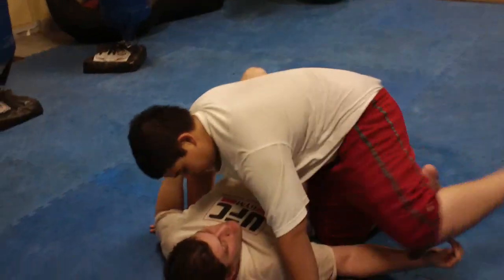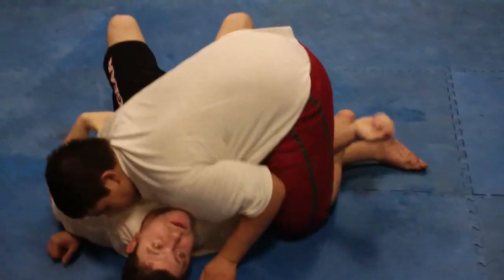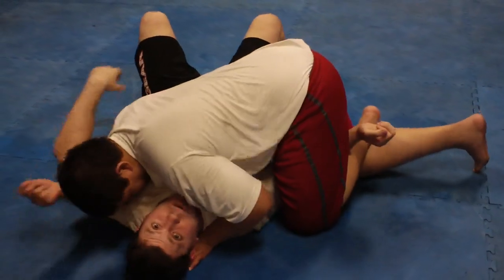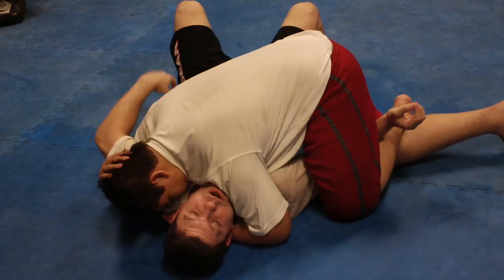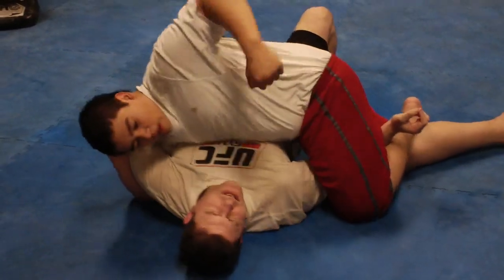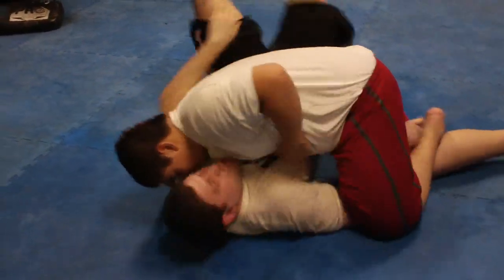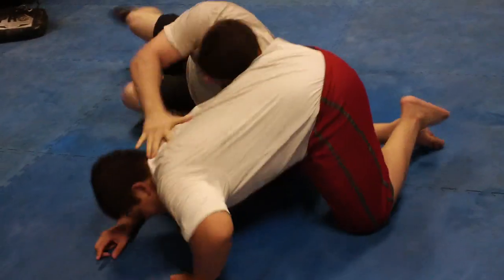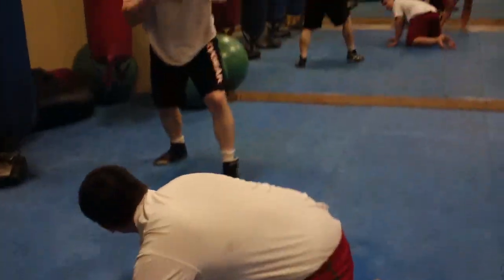Okay. Another angle? Now if he triangles, the worst position really is if he gets a leg triangle on your arm. He's only halfway deep now. It's even worse if he's triangled under the elbow. Okay, same thing. He's going to go up to hit me. That's gonna suck, you gotta move fast. Hit him once in the body, grab your knee, get this arm out, underhook escape, get out of there, bam, or get back to striking.